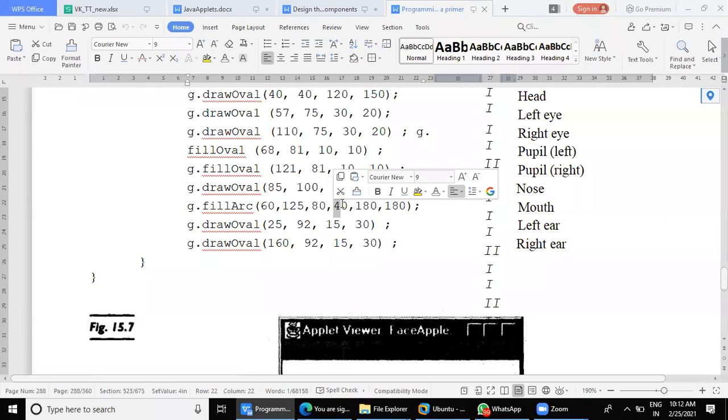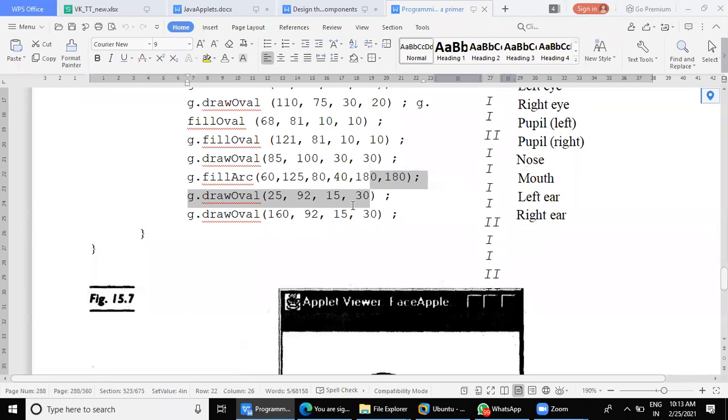Width is more, height is a little less. Then what is the starting angle, 180? Because you're going to start like this. Here it is 0. No, it should be 90, right? 90 and 180 is fine because you have started counting. Anyways, we'll execute and we'll check.